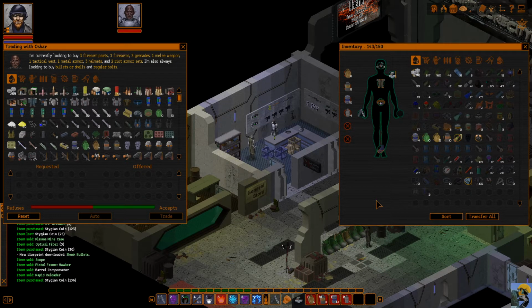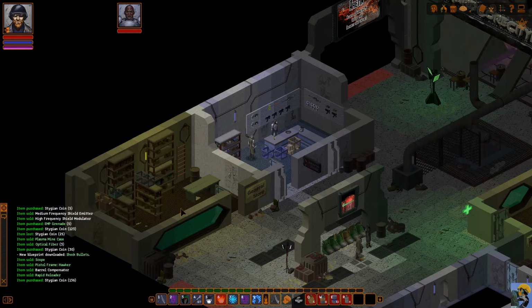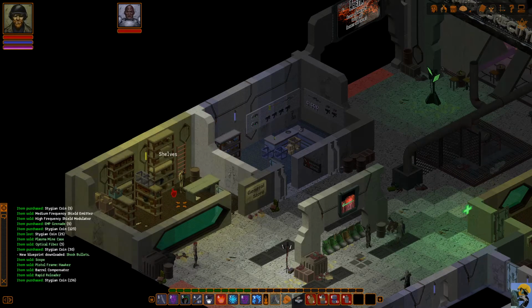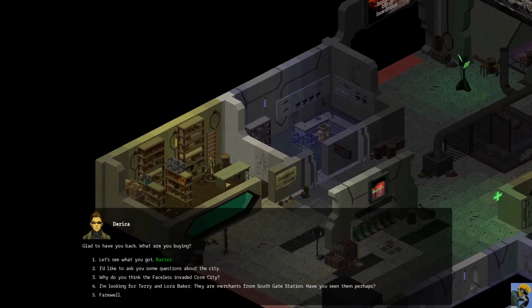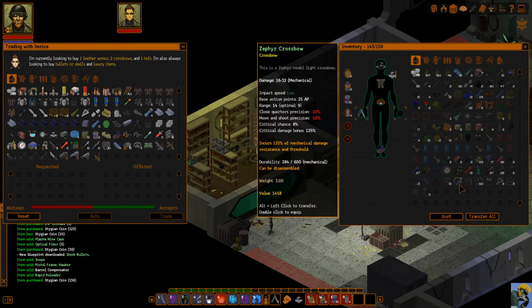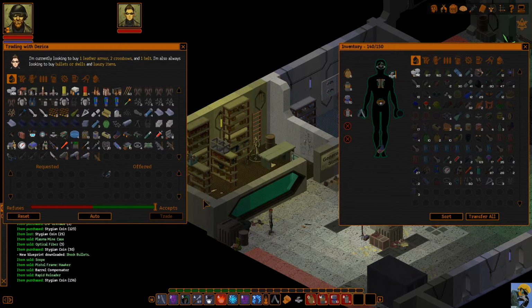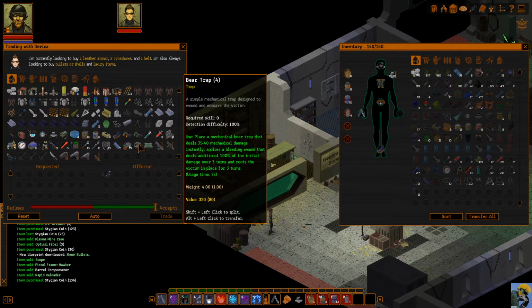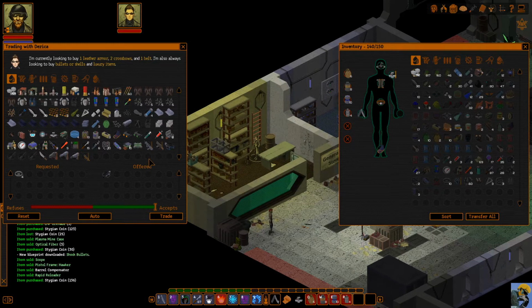Alright. Now let's offload all those things. And then let's talk to you about what you got. Leather armor, crossbows. Oh, good. You buy a crossbow. And a belt. And you'll buy bullets or shells or luxury items. Well, I don't have any of that, but I wish I did. I will buy your bear traps, though.